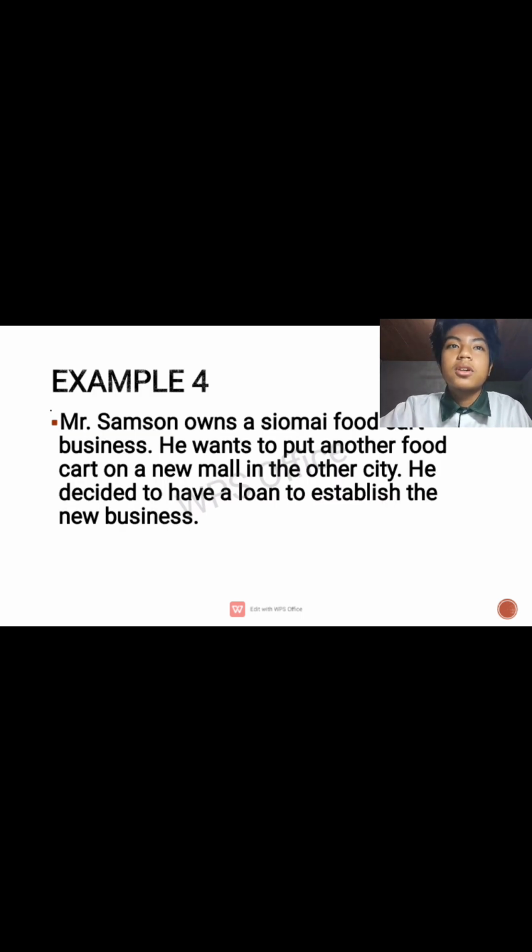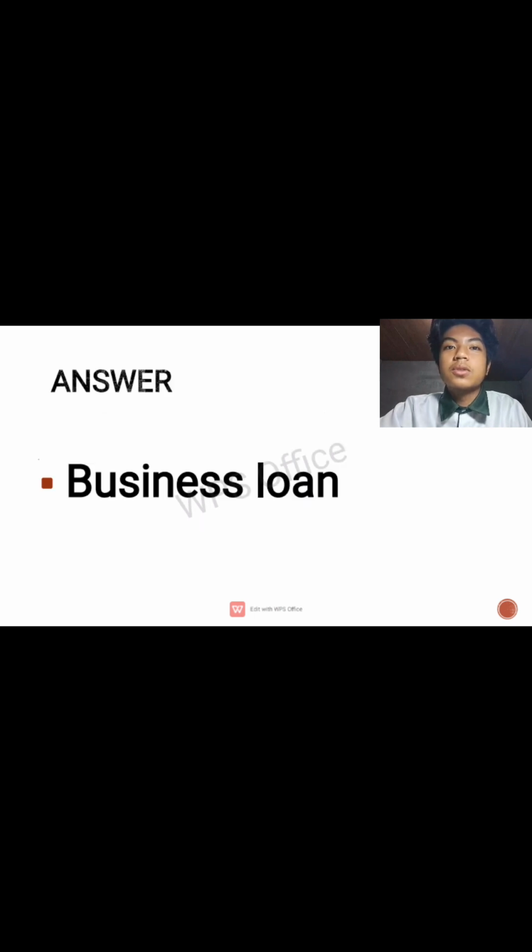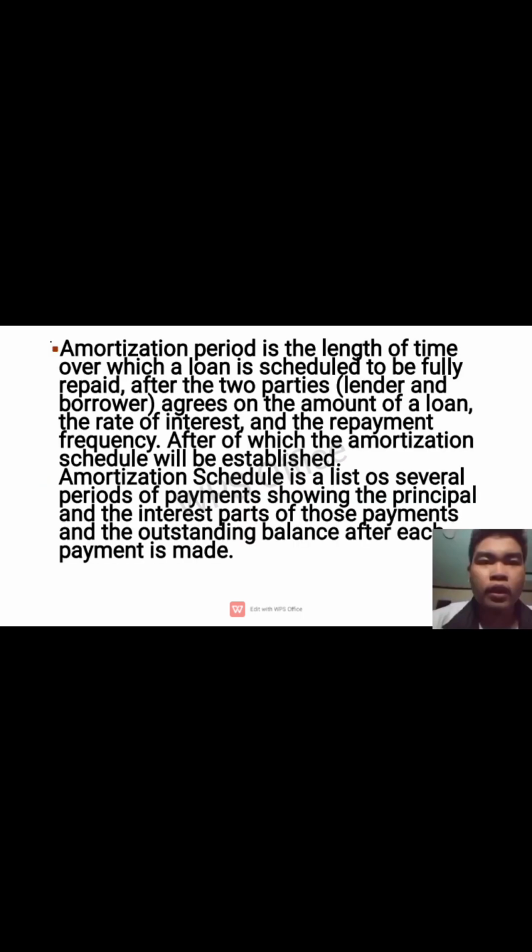Example number 4. Mr. Samson owns a Shomai food cart business. He wants to put another food cart in a new mall in another city. He decided to have a loan to establish the new business. The answer is business loan. He borrowed money to add another food cart for his Shomai business, since it will help expand his business, so it is a business loan.